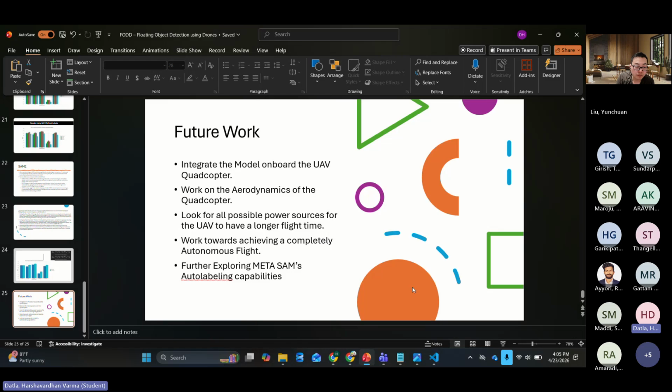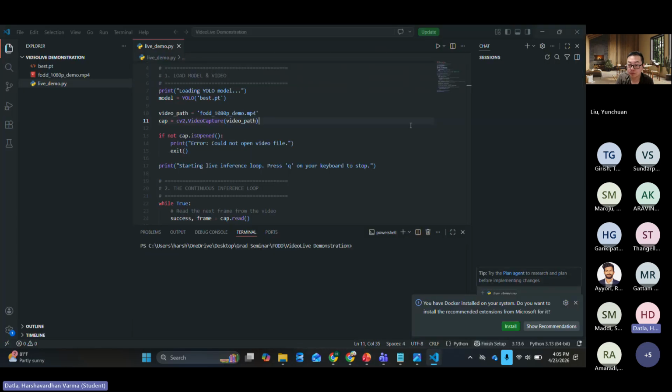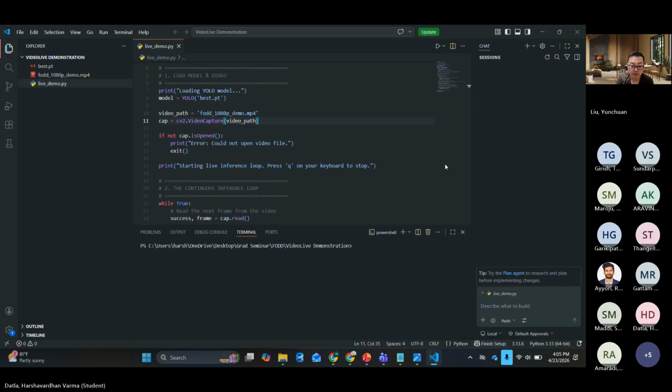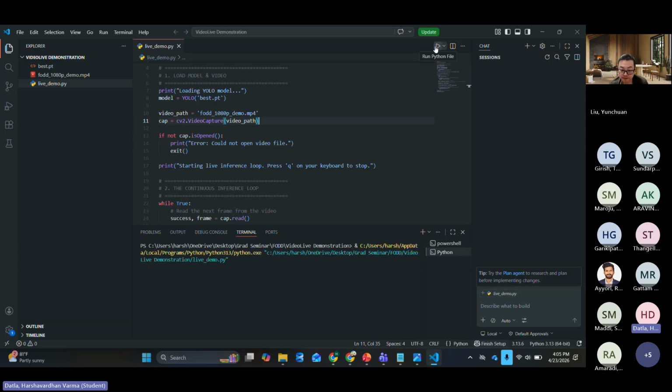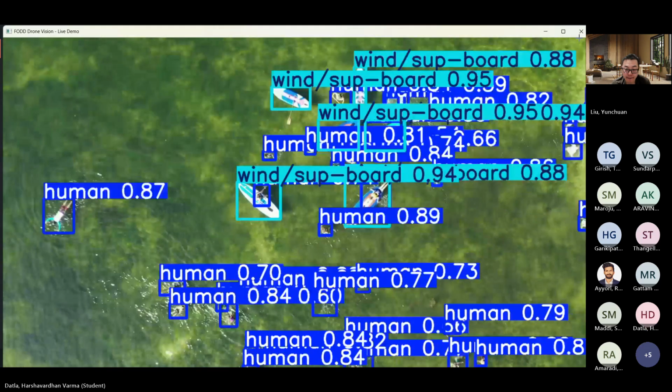Now let me show you a quick demonstration of our converged model. What I did is take a sample piece from our data set and make a video out of it, which would then be used by this script in order to run the YOLO model on top of it.